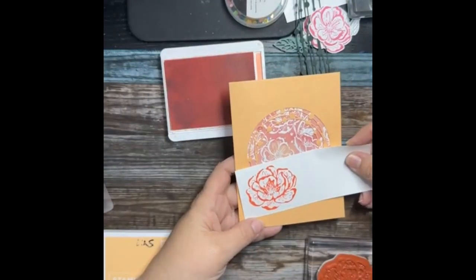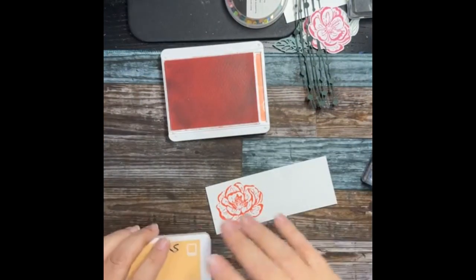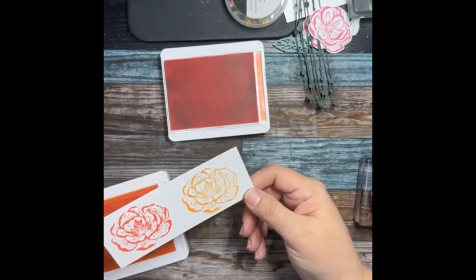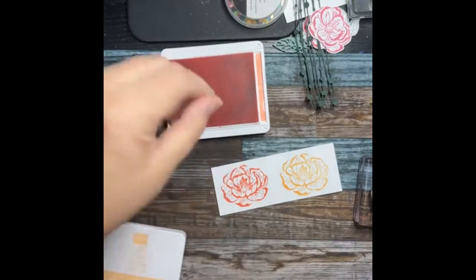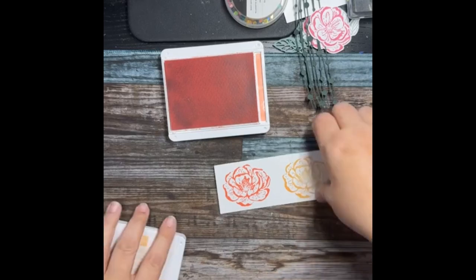I also went back to the Stamp and Scrub — I really like it. Mine is full of cat hair because my cat thinks it's for him to lay on. Someone suggested sponging both inks to make the flowers multicolored — oh yes, I was just thinking that too! Let's do that. Oh look at the Pale Papaya too, but it might be too light. Let me grab another piece.